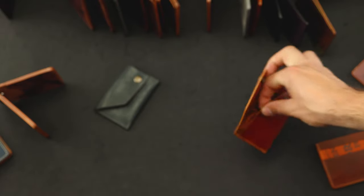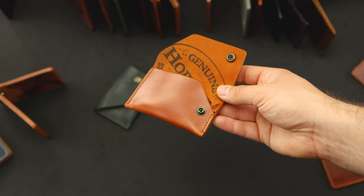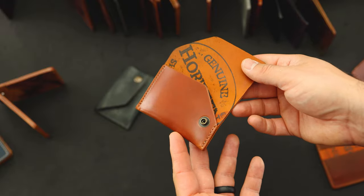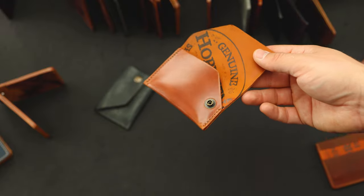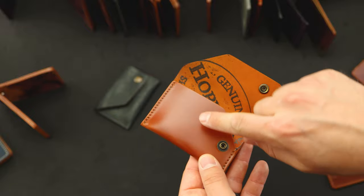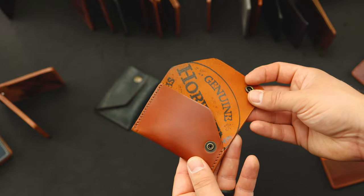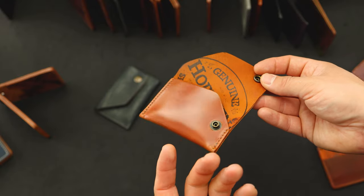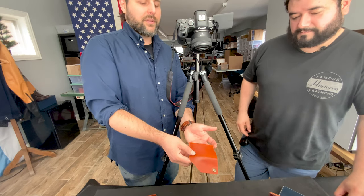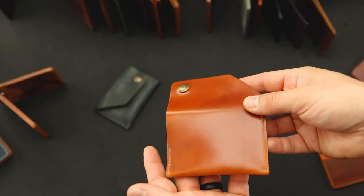Next up is a wallet style that we don't offer as a standard item on our website right now. The leather is dip-dyed amaretto, and this is a great showcase of that dip-dyed because you can see both sides. The shell side is a little bit more shiny, obviously because it's the shell side. The reverse side, because it was dip-dyed, is much more vibrant in orange shade than we normally see. It's got a more dramatic color shift than the standard amaretto — darker on top and almost more vibrant underneath.